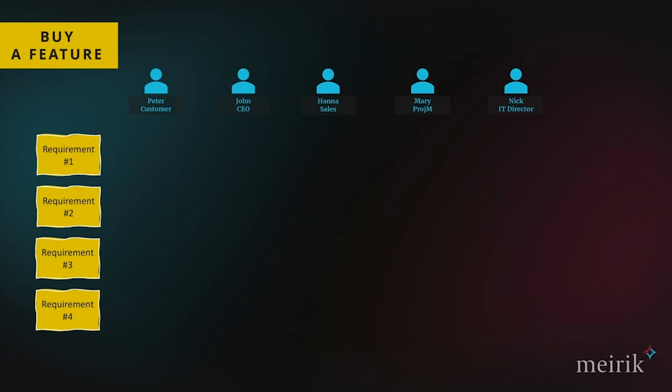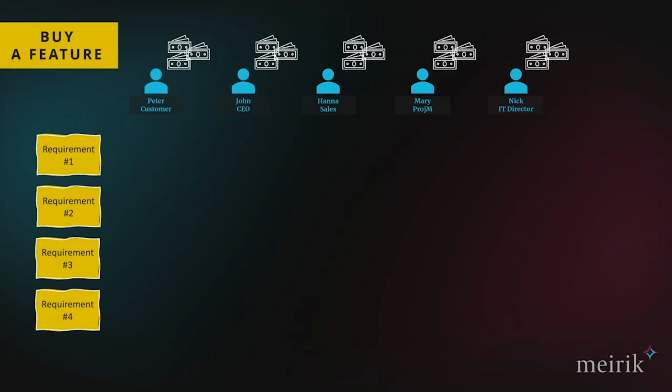This technique could be run, as I mentioned, with multiple stakeholders at once, and it's very, very fast because instead of having a bigger conversation, you ask them to vote, or technically to buy the features, the requirements that you presented. So give them money. Of course, not real money, either Texas Hold'em coins, banknotes, or if you do it on Mural, pieces of virtual sticky notes, but each of the stakeholders with the same amount of money. And you tell them, guys, please use the money, and you have to use everything I gave you to buy the requirements.